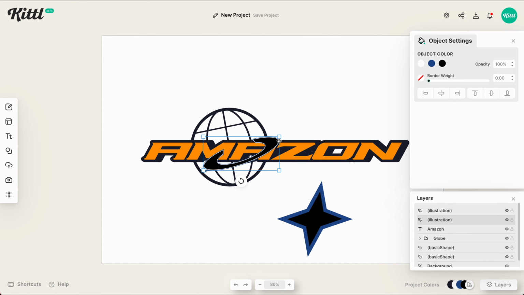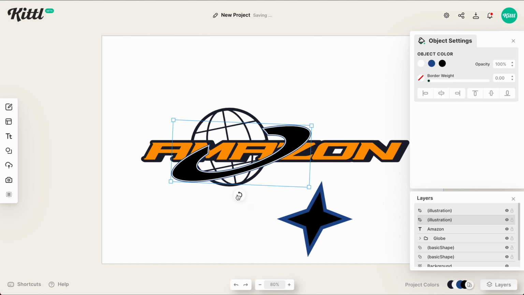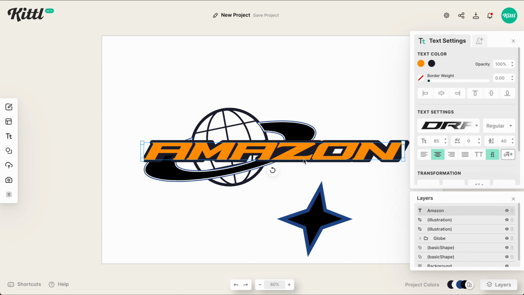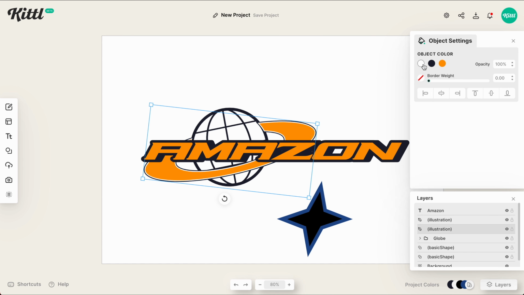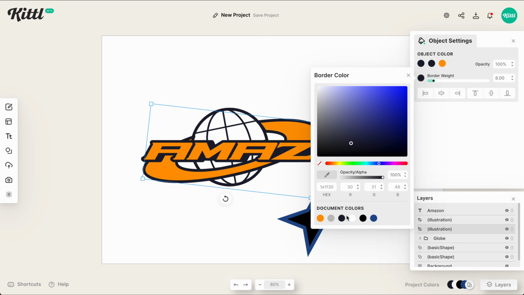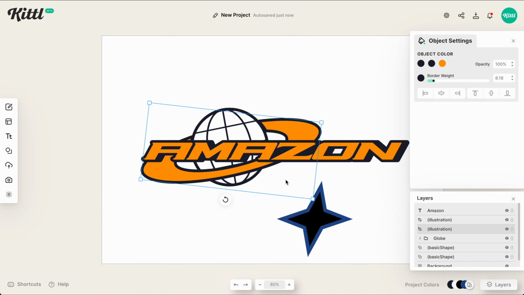So with this orbit ring here, I like it because it has an outline already that we can adjust. So if I just go through and adjust this, I can add my orange, and I can add my really dark black blue color and get this to about where I want it.